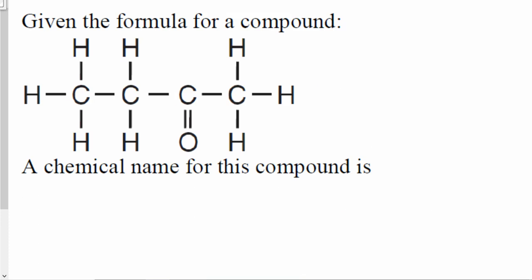Moving to the next question — we have to name this compound. Again, I realize that not only do I have carbon and hydrogen, I also have oxygen. The moment you realize you have something besides carbon and hydrogen, that means you have a functional group. For this compound, on the right side I have a carbon group, and on the left side I have another carbon group. Our job is to convert this information into a general formula — this is the tricky part, but once you learn it, the questions become simple and straightforward.